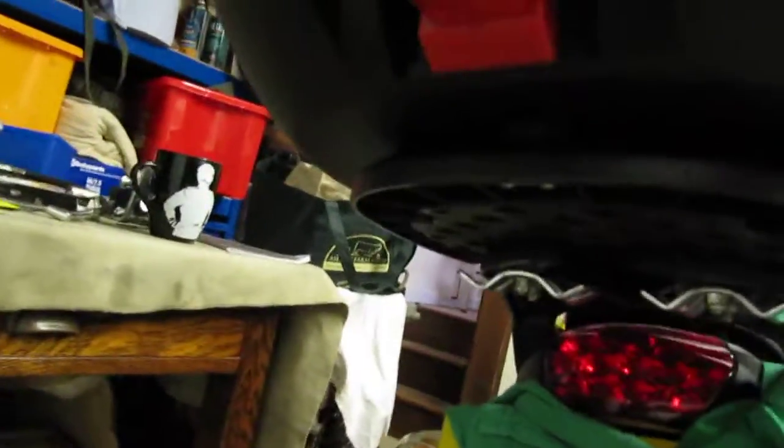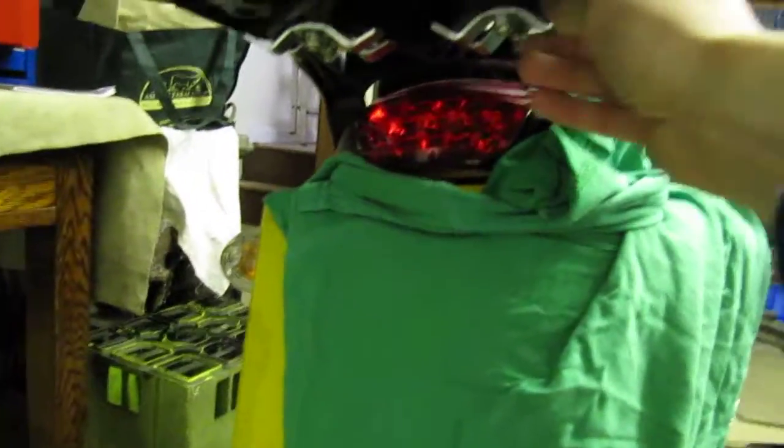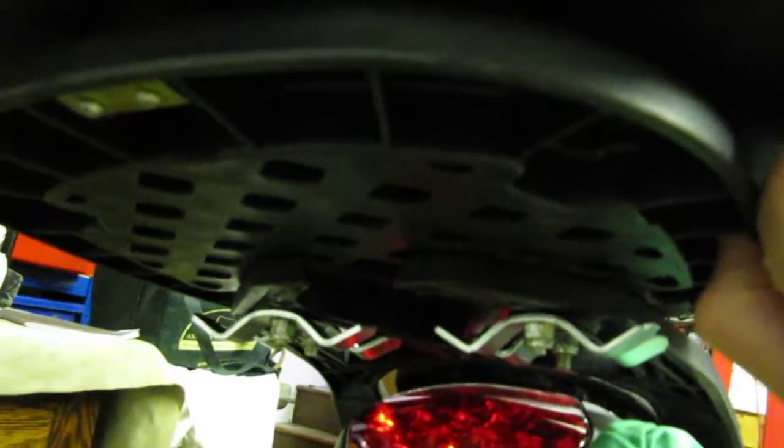It's got a nice rack for a top box — mine is a Rentec, about 30 to 35 litres. No problems with it at all. The only thing with a big top box is when it's windy you do feel a little bit of air resistance, but that's because the bike's so light. You do feel crosswind, but I suppose you get that on a 125. It's got a little luggage rack that comes off the back and it took me about 10 minutes to fit the plate and put the top box on, but other than that no problems.